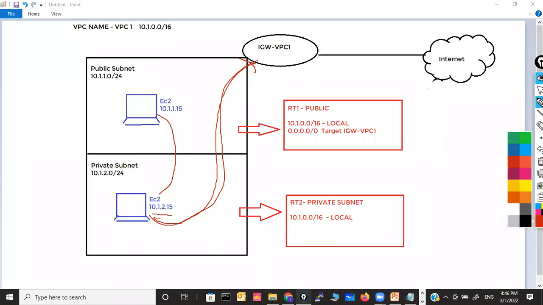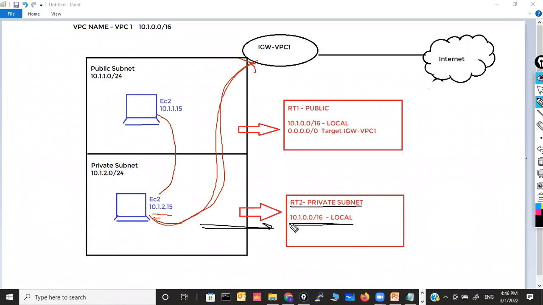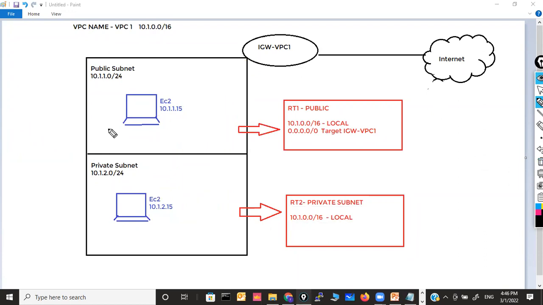Obviously no way, right? Because the first packet will hit this routing table 2, and since there is no default route for the internet gateway or any other destination, there is no way to route the packet to the internet gateway. Once it is routed, of course your packet will get through to the internet. So we know it is going to be unsuccessful if we try reachability from the private subnet EC2 to the internet gateway. Obviously unsuccessful. What about reachability between these two EC2s?